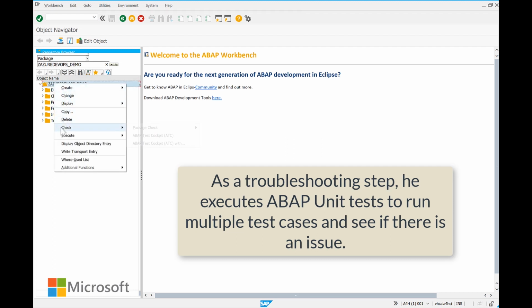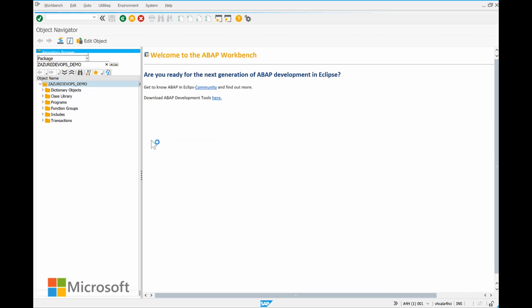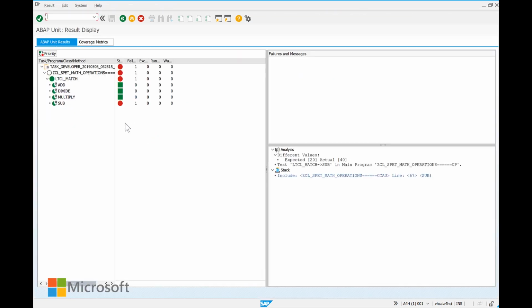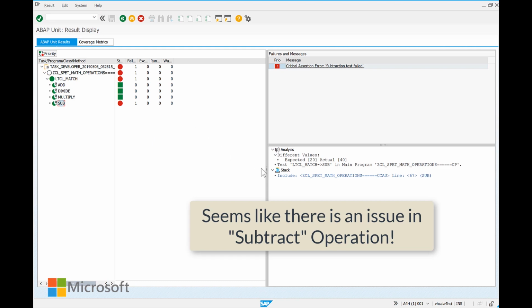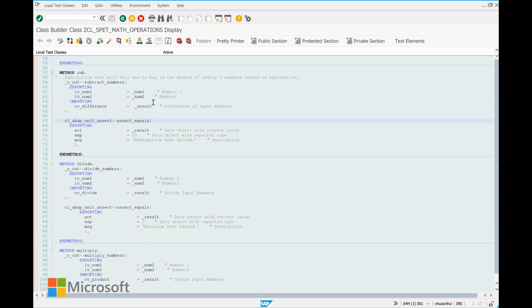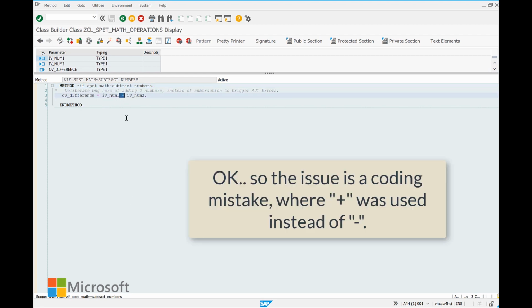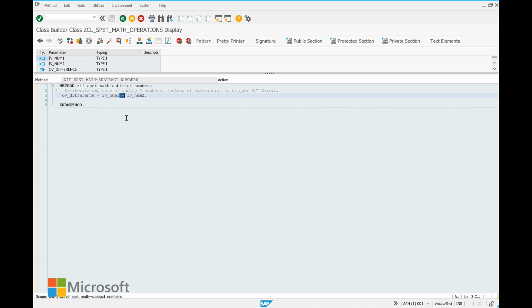To start with, I ensure that my test cycles are running fine. So I start my unit test and see what is breaking, like Gopal was mentioning. As you can see, I have a problem in the subtraction method. It's showing red. So I navigate to that method, and I immediately identify there is a problem with this subtraction. Instead of subtraction, I'm adding. It's a very visible error, so it's a quick fix that I can work on.